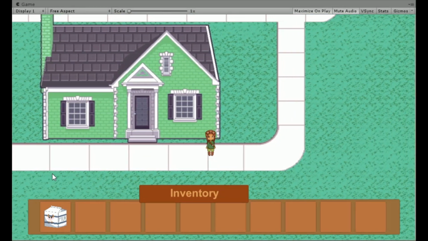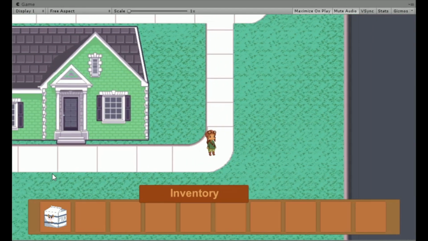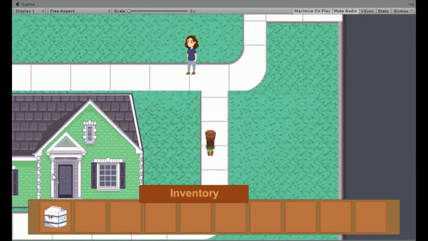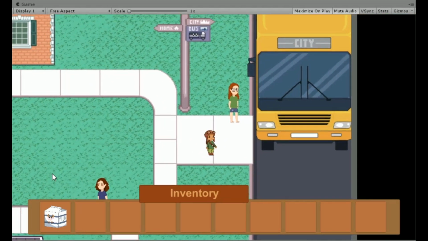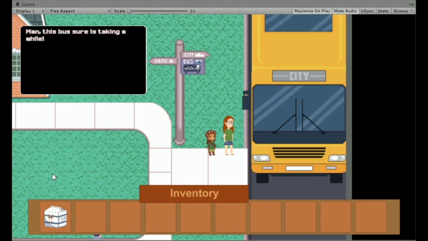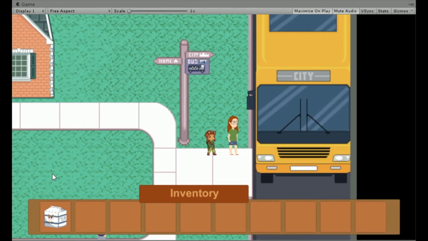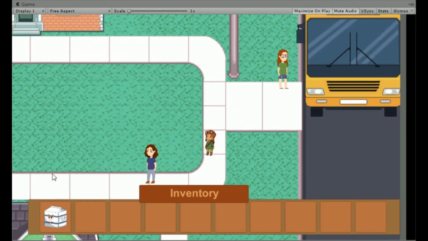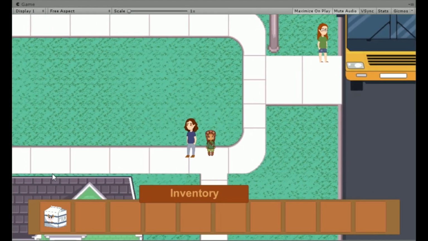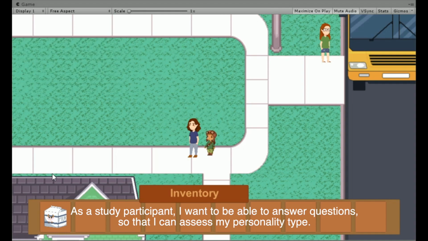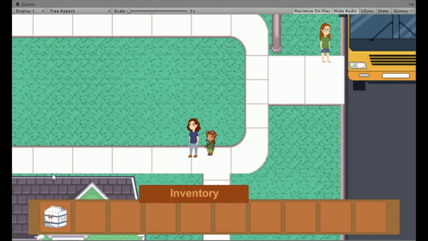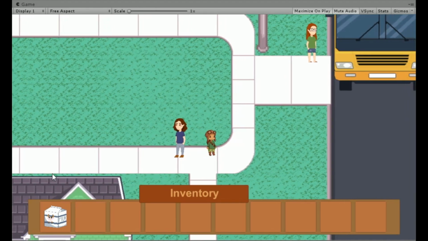Another key feature that has been heavily updated is the dialogue system. We have opted for a dedicated dialogue box in the corner of the screen for interacting with any of our NPCs. These dialogues can advance the game's plot, as well as serve as the point where the user answers questions from the Hexaco test. Currently, the buttons to select an option are being redesigned to fit this new scheme, but once they are added, we will be able to record all of the player responses in this manner.